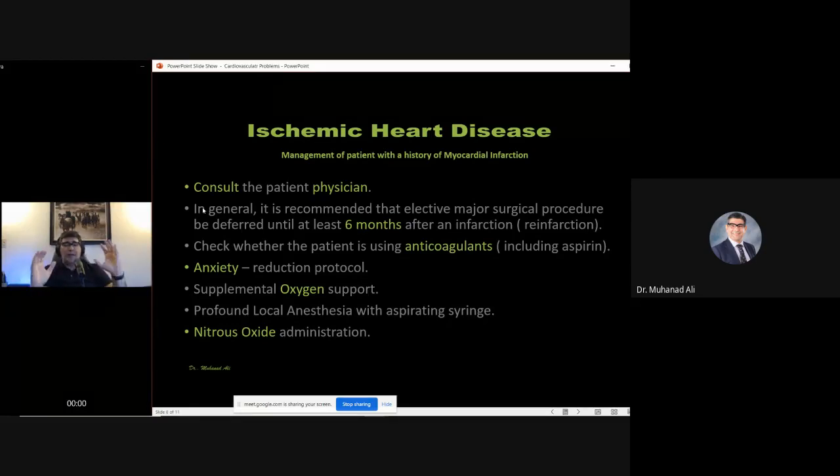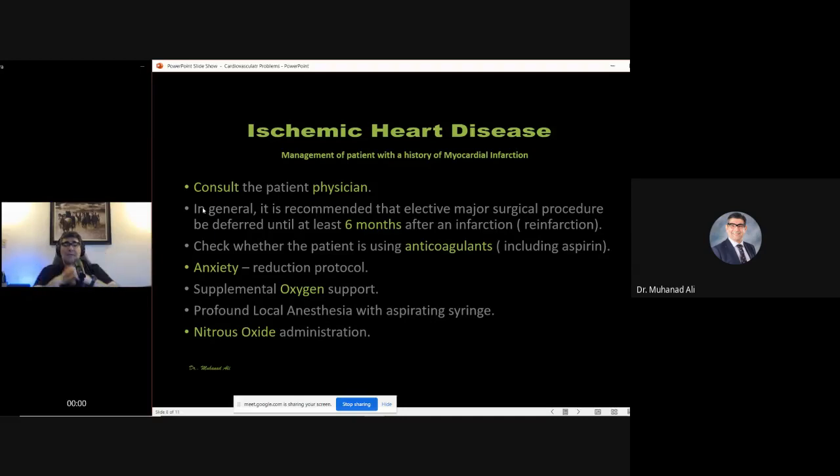So deal with the anticoagulant with the medical supervisor. To reduce the anticoagulant, it takes a minimum of 3 days to stop it. Don't stop the anticoagulant by yourself, okay? So you have to think about that, because if there is any problem with your patient, they will say you stopped the anticoagulant for them. So please consult about the stopping and inform your patient that we're going to stop it temporarily, and then we're going to go back to using this anticoagulant after the surgery.